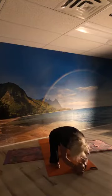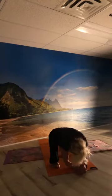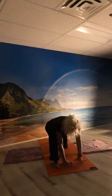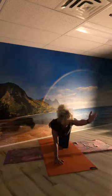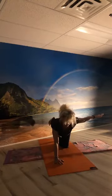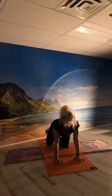Breathing into that left hamstring and the front of that right thigh. And then let's walk the hands back in. We'll take the left leg, extend it behind us, push out through the left heel, and add your right arm forward. Let's open the right arm out to the side. Go ahead and bring it back to the front. And return to all fours.